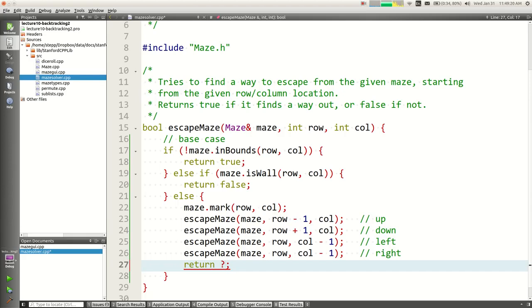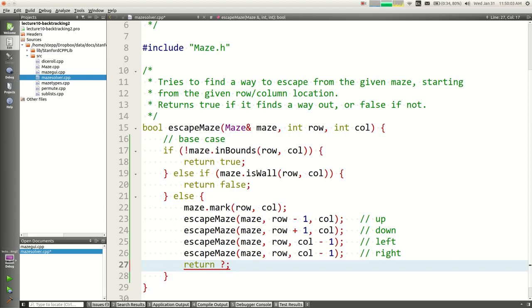You said those recursive calls all return Boolean values. So you are probably thinking of these calls as computations or steps I'm taking, and they are that. But they are also questions that have an answer that comes back. When you call escape maze on the up, you're also asking that call, hey, did you find a way out? True or false? And if it brings back a true, what you should know is, if I go that way, there's an exit that way. So if there's an exit that way from me, I can just go there and then I'll go to whatever exit that is.